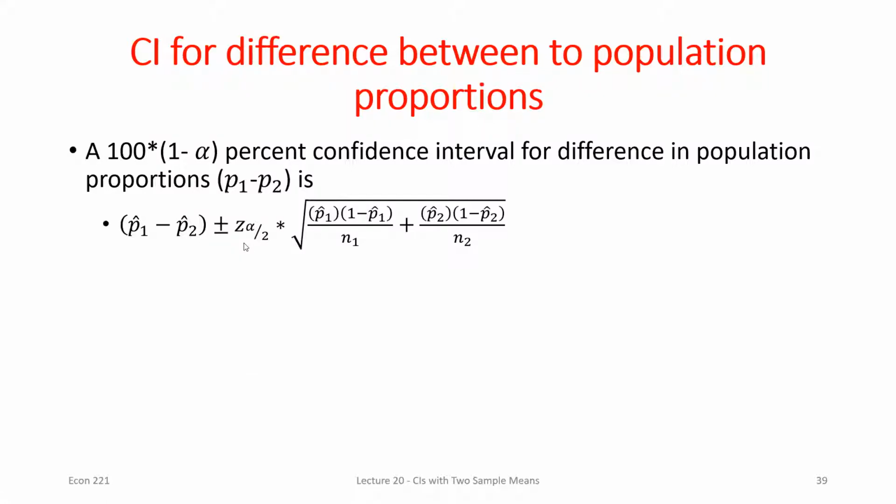The steps to building this: you're given these two sample proportions in the problem. You're given the two sample sizes. It's just about plugging those values in and then knowing how you find the z value for whatever confidence level you want. That process looks no different than what we were doing with one population examples. So we still look up alpha over 2, find the z value that would give us alpha over 2 in the tails, plug that in, and now we get everything we need.